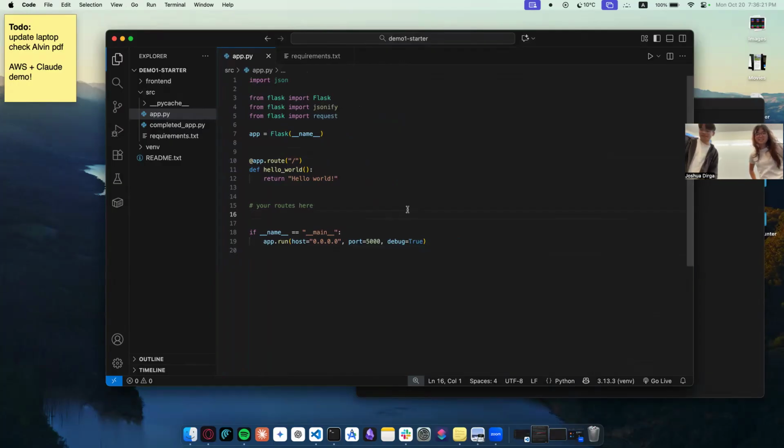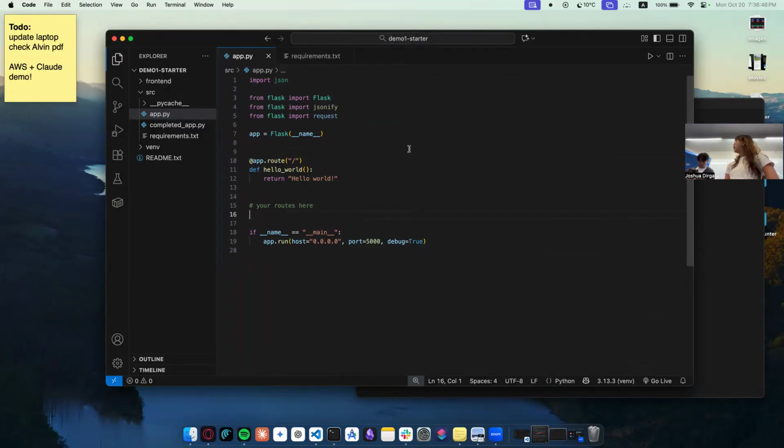Okay. Take it away. Yeah, so if you go on the textbook in chapter 1, you should have access to the demo starter code if you want to follow along. It should open up to this file app.py. If you haven't downloaded Postman, make sure to download that because we're going to be using that in this demo as well.